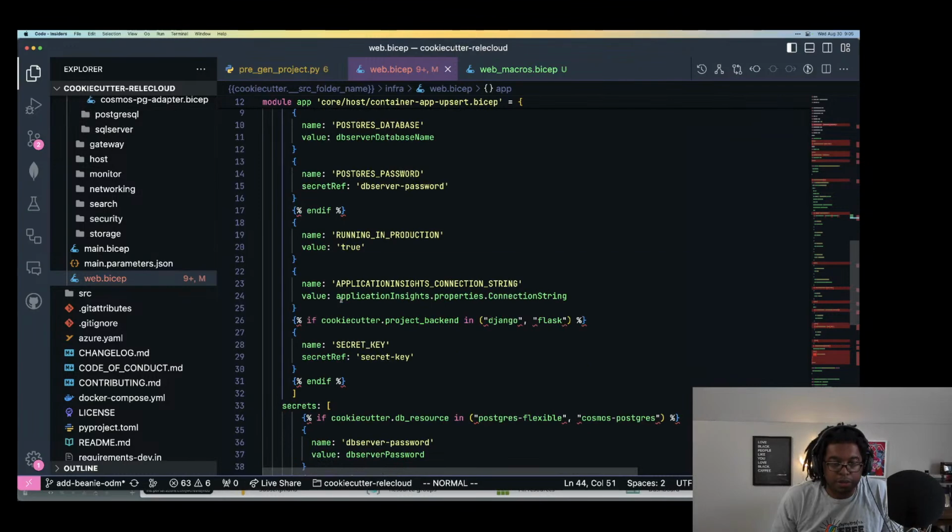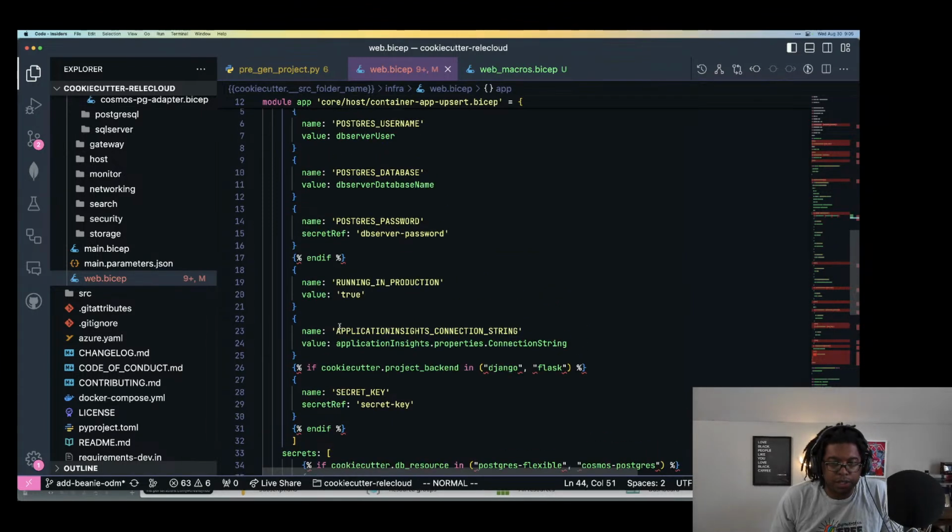Running in production is always true. Application insights connection string always exists. We can keep that for now.